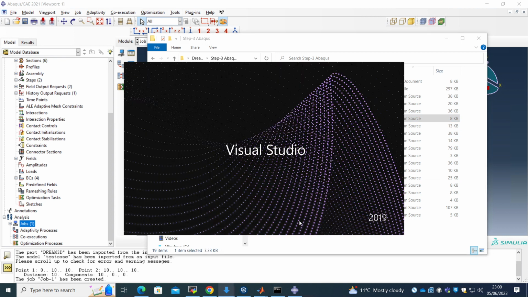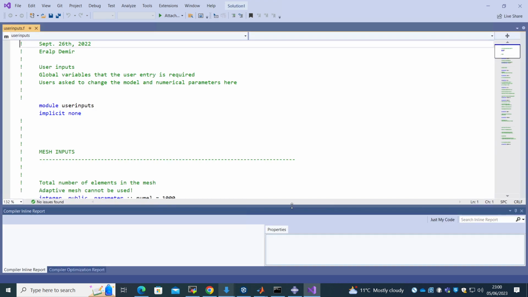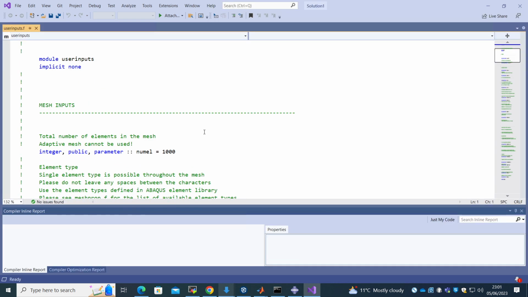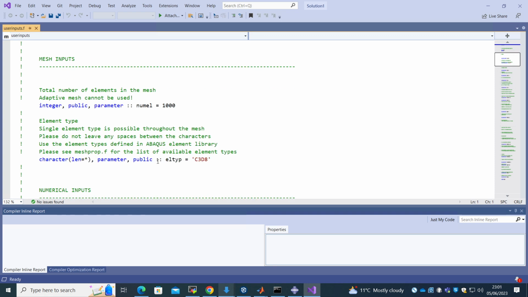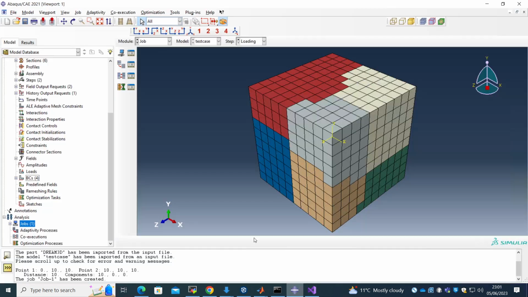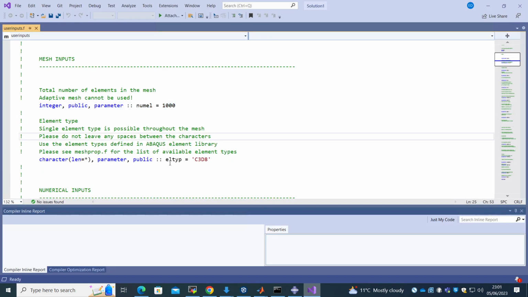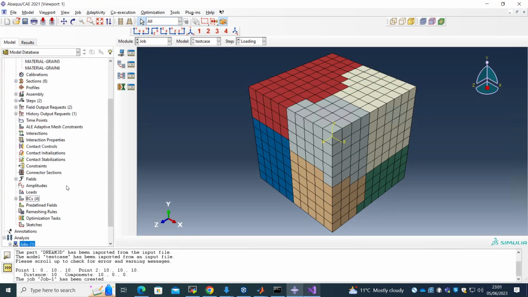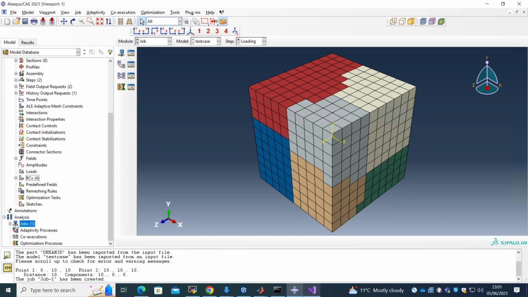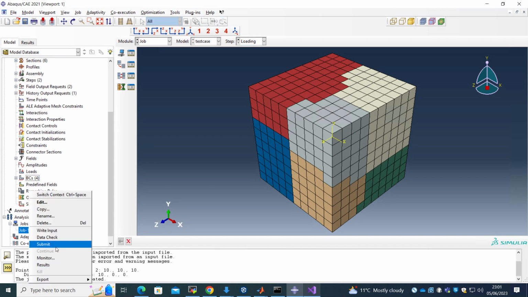So in the former case, we were using an automatic file reader, but it gave some problems for some of my colleagues. So here we set the number of elements manually. In a case without the GNDs, we don't have to set the exact number, but just something larger will be fine. Here it's default set to 1,000, which is what we got, 1,000 elements. Here it's 10 by 10 by 10, so it's 1,000 elements. So it is correct, and the element type has to be correctly set. These are the two inputs that must be set correctly, and that's it. So let's run it.